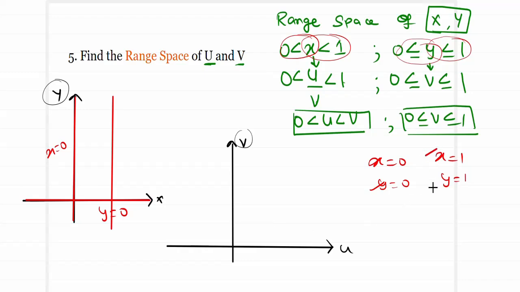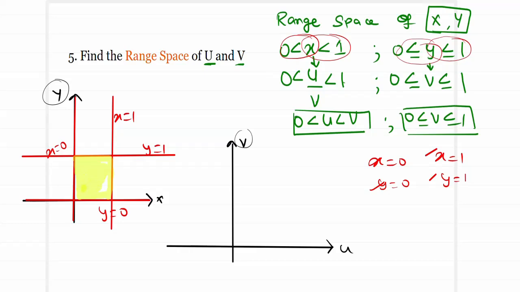And how will the line y equal to 1 look? y equal to 1 again will be parallel to y equal to 0, at 1 unit. How much distance have we moved here? We will move the same distance over here also. So this will be my line y equal to 1. So I have my x equal to 1 and this is my y equal to 1. What is the region enclosed over here? The region enclosed is this square portion. So this is the space that is going to get transformed.